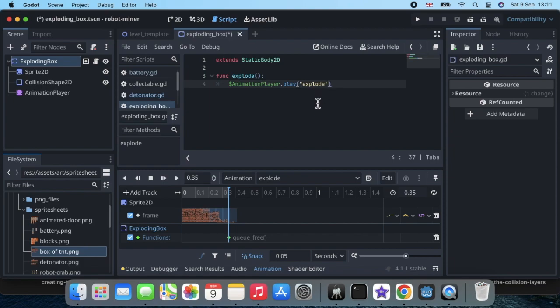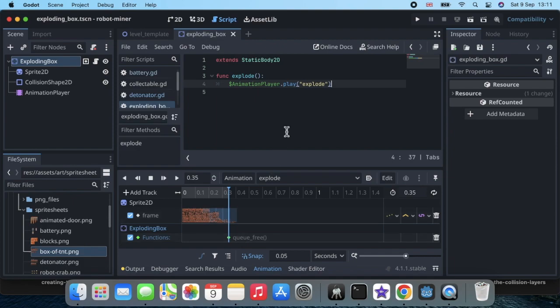And that's great. I'm going to save that. So now, from the detonator, we can call the group Explodables, and we can tell it to execute the function explode. It'll play the animation, and then at the end, it should disappear from the game.